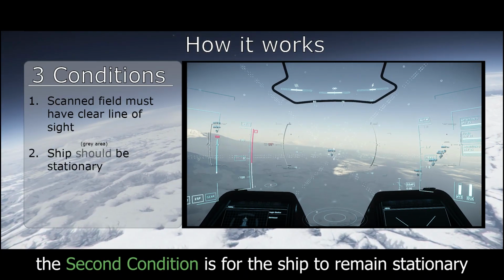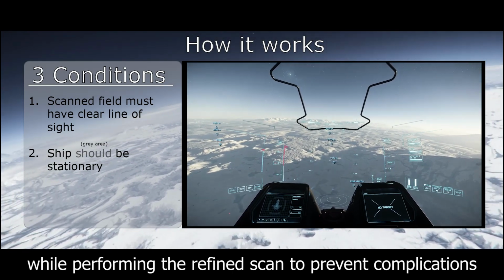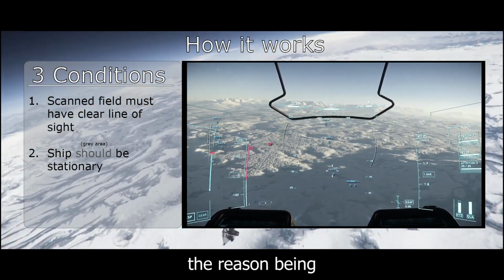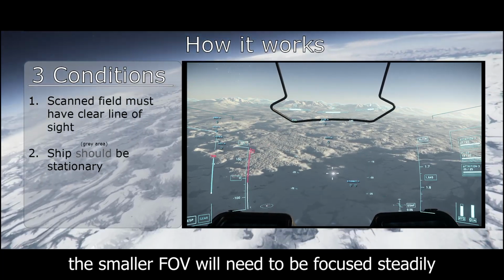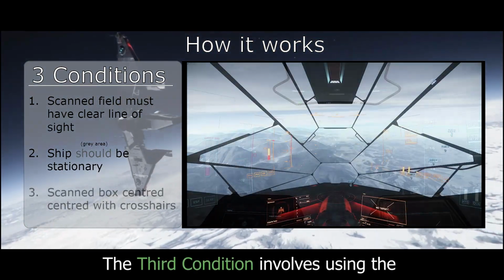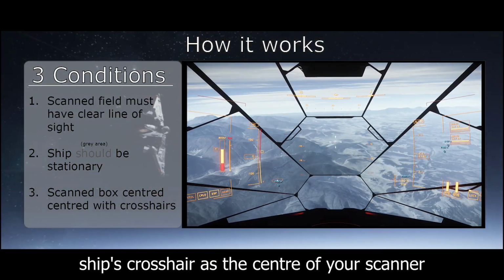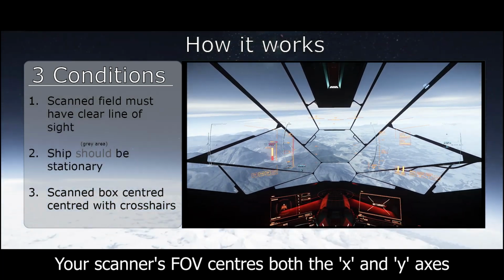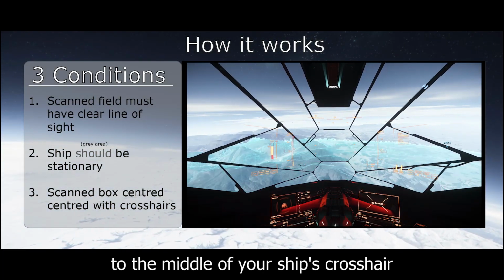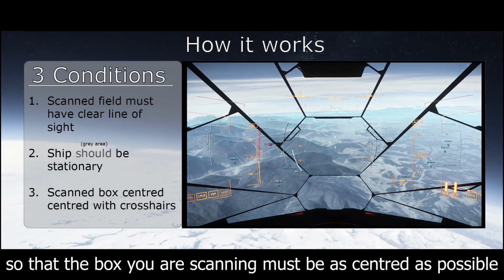The second condition is for the ship to remain stationary while performing the refined scan to prevent complications. The reason being, the smaller field of view will need to be focused steadily in order to keep the box within its radius. The third condition involves using the ship's crosshair as the center of your scanner. Your scanner's field of view centers both the X and Y axes to the middle of your ship's crosshair, so the box you are scanning must be as centered as possible.